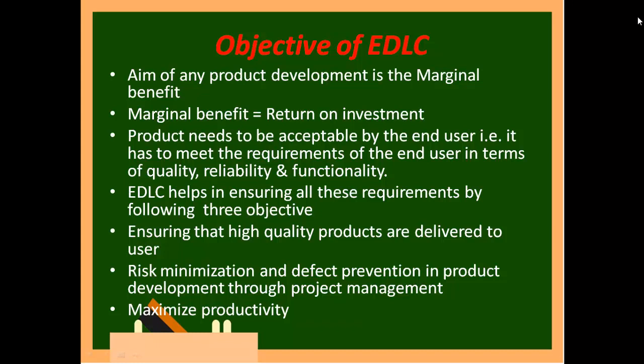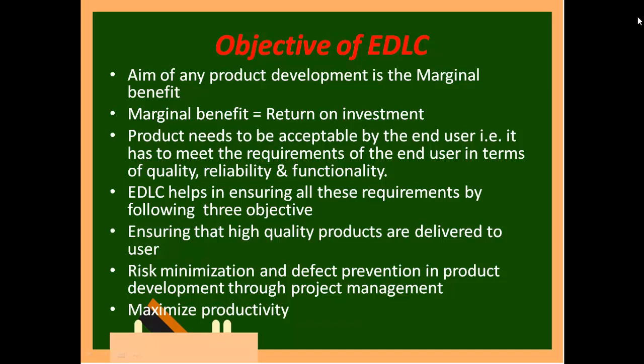Next comes the objective of EDLC. The main objective is that I should have a margin of benefit, that is, return on investment. If I do anything without any return, it is waste. Making a product and giving it free of cost to people is not at all required. I want return. So that is the main objective. When you follow the EDLC method, you will end up with a good return. So follow the prescribed method of how you are going to sit and do your work. Then comes that products need to be acceptable to the end user, that is, they have to meet the requirement.